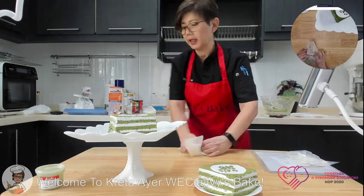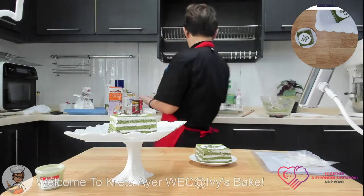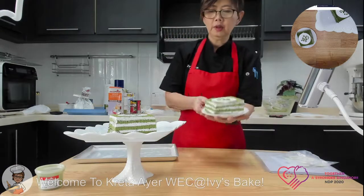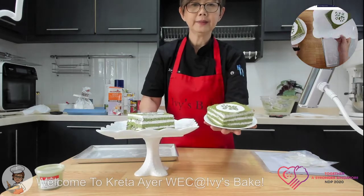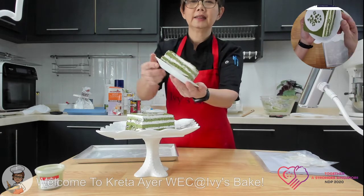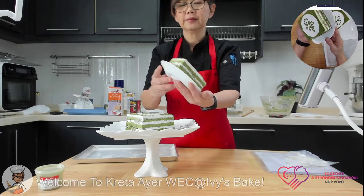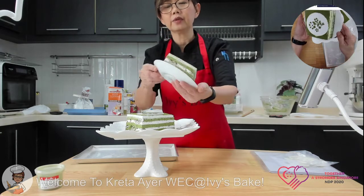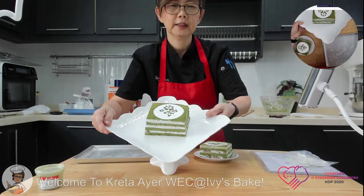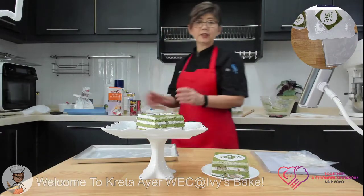If it's not a very big family, or not a very big party, I think one tray like this will get you two pieces like this. For your close up to see, yeah. Like this. See? The bean is frozen, so later we have to thaw it before we eat. So this is the display. Okay, so we have finished our matcha azuki cake.